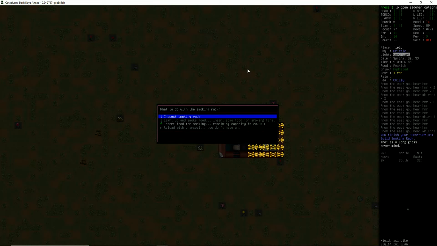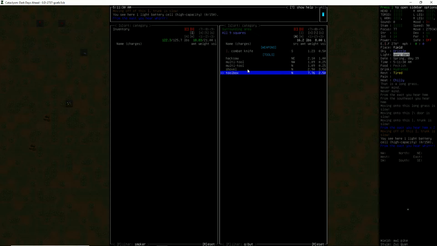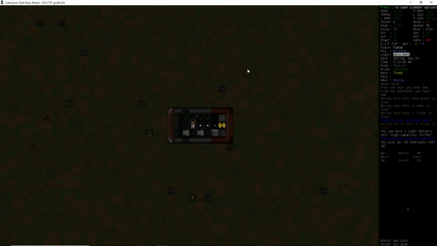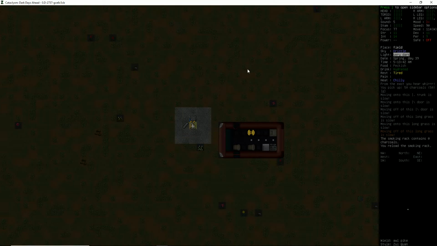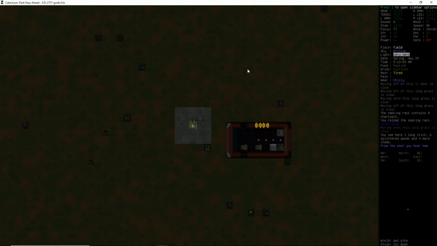Inspect the smoking rack. Light up and smoke food. Insert some food for smoking first. Remaining capacity 20. Reload with charcoal. You don't have any. Okay, so I know we've got charcoal lying around somewhere, because we went on a crazy bender and found a bunch. Charcoal. First, I have to spell charcoal right. There we go. Okay. So let's grab some charcoal. I don't know. Do I reload with charcoal? Okay, all charcoals. We have to light up and smoke food. Insert some food for smoking first.